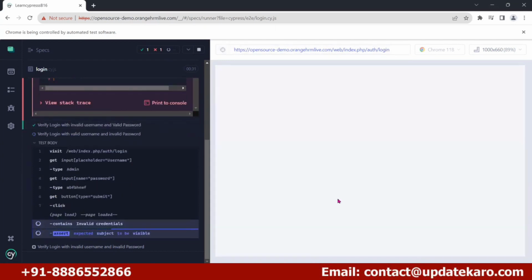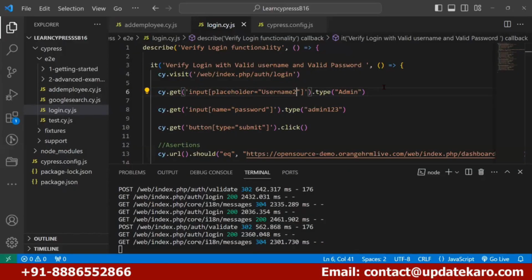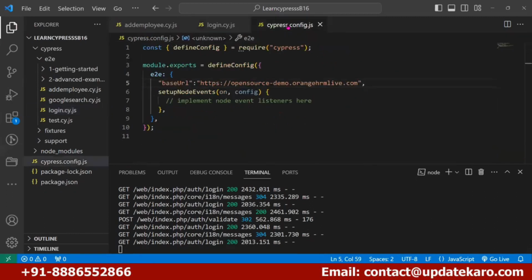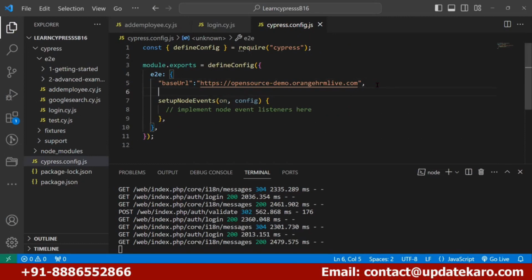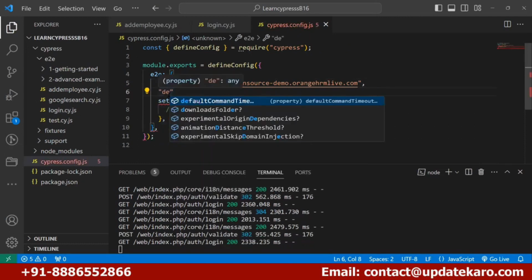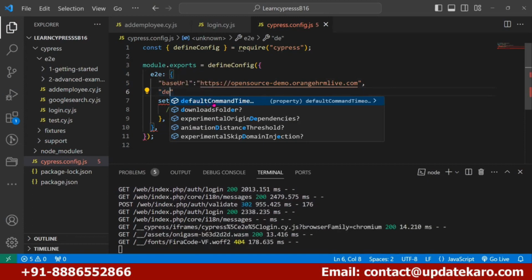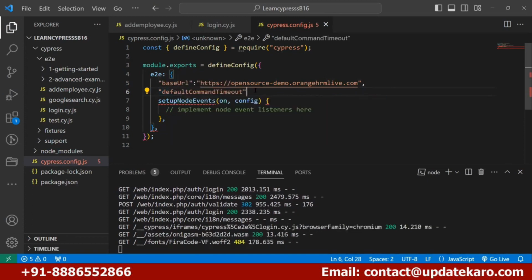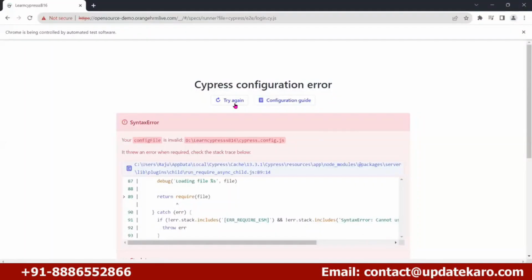How to do it? To increase the time, you just go to the Cypress config here. Take a new line. Here if I type default command timeout, the word comes up. So you can increase it to 20,000. I'm simply giving an example of how it increases the time. Now take a look here.